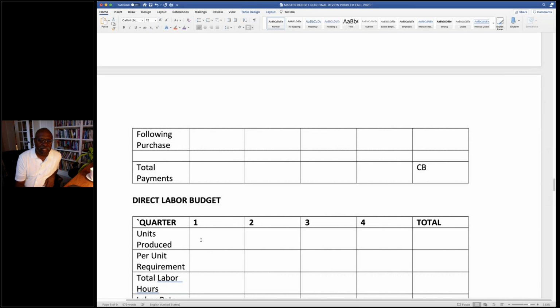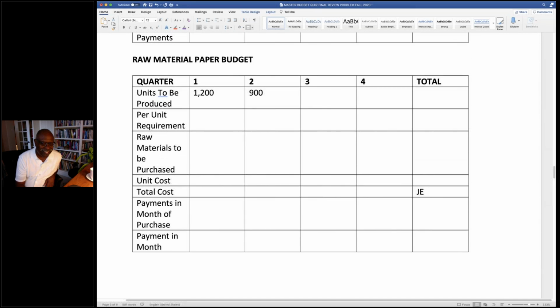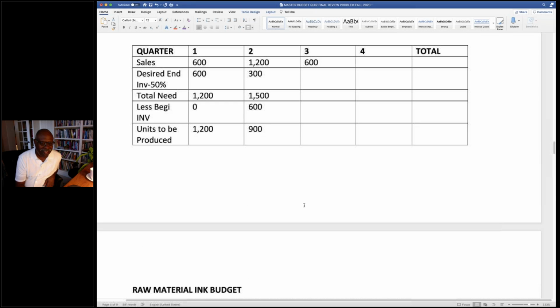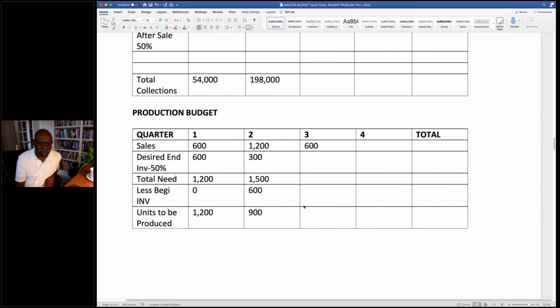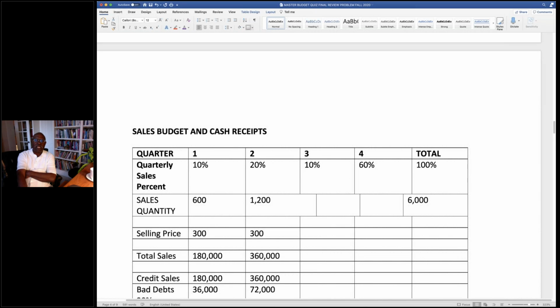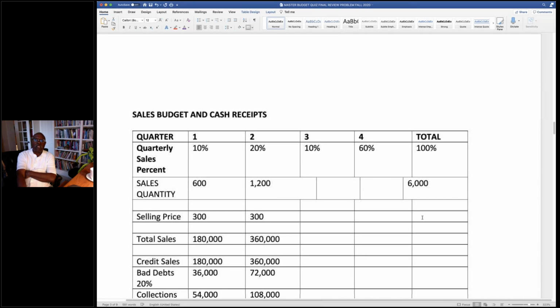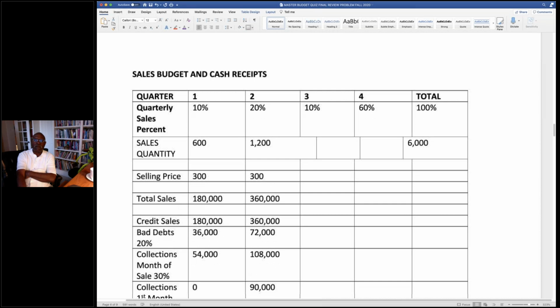So, Professor Boyd, let me ask you a question. Why did you ask for the units to be produced when you started from the top? When we started going through, you started from the top. I guess it didn't really matter. We didn't have our numbers in all the way across. I went up here and got that number based on that 10%. And if I were to look at the fourth quarter, it'd be 3,600.